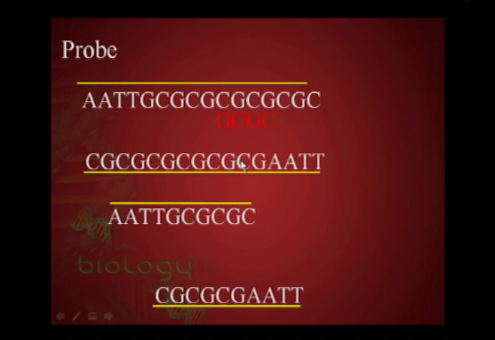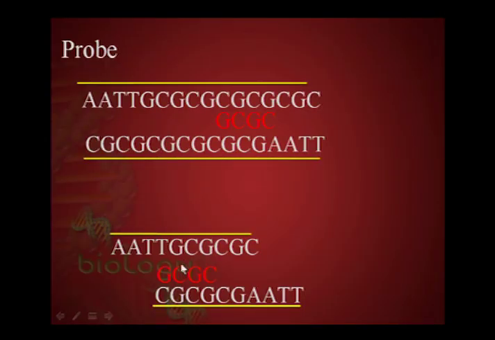We would want to use short segments that would be shorter than the RFLPs themselves, than the fragments themselves, because we want the probes to diffuse more rapidly and associate with the complements before the larger strands can get back together, so that when they reanneal, they'll be blocked from reannealing. But the point is, if these are fluorescent or radioactively labeled probes, they can tell us where they are. So we can use those to show us where they are in the nitrocellulose membrane. So the probes will tell us where our VNTRs are.